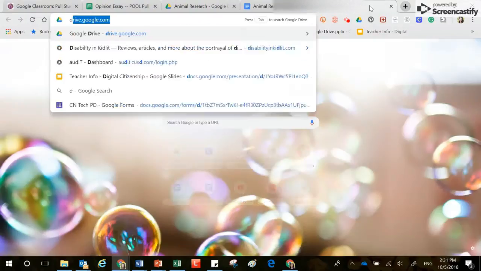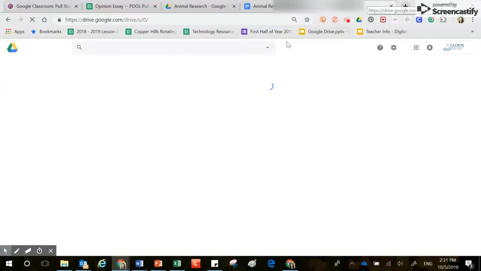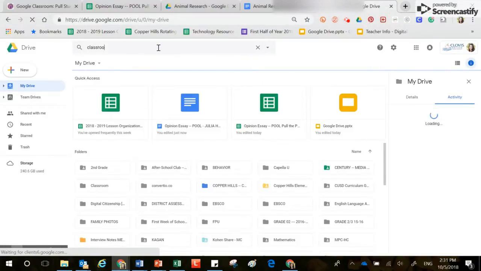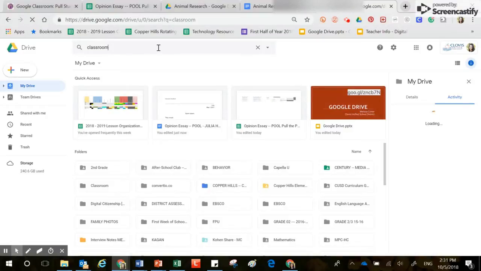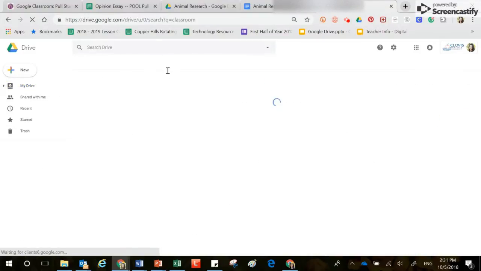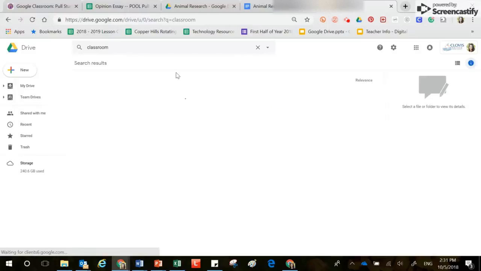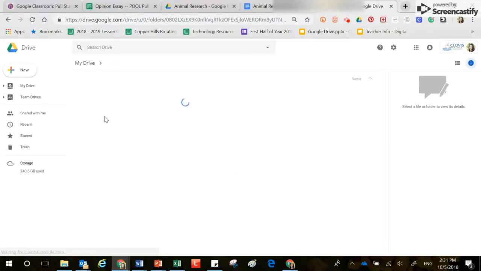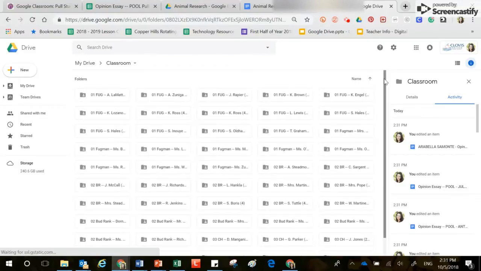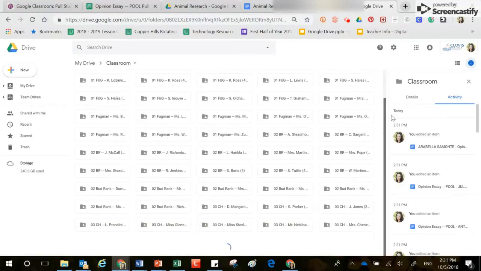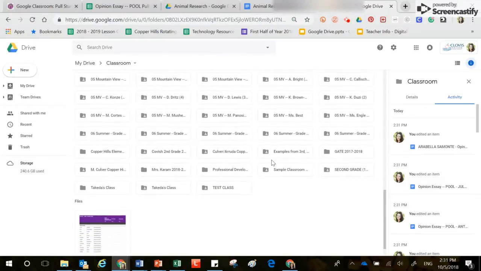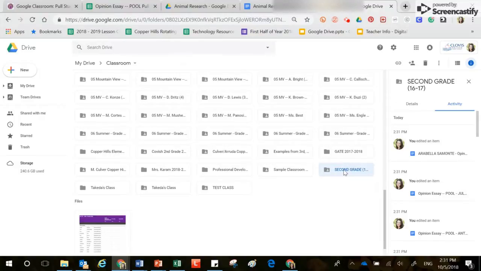When I head over to my Google Drive, and then I head over to the classroom folder, and then inside the classroom folder, I locate the second grade class where I specifically provided this feedback. So I'm going to double click on my classroom folder. I'm going to navigate down to the very bottom of my folders because that's where my second grade classroom is located. So these are all the classes that I co-teach in. Second grade folder is right here. I'm going to click on it 2 times to open it.